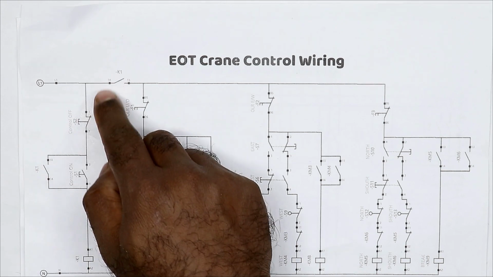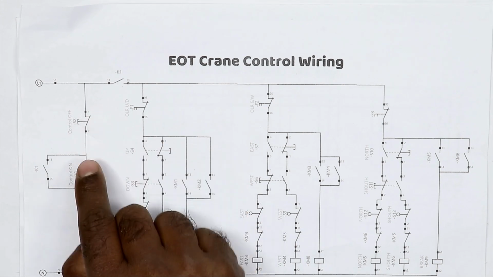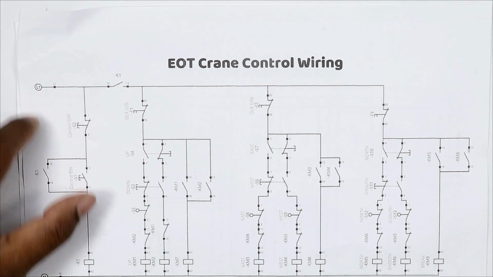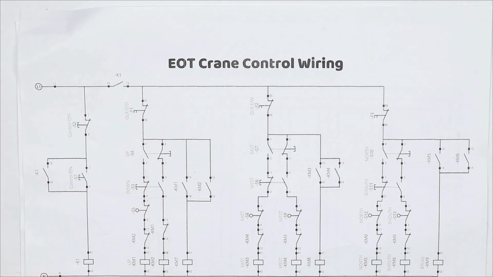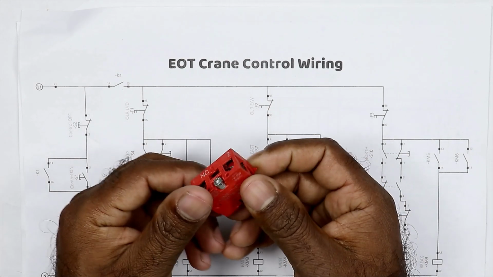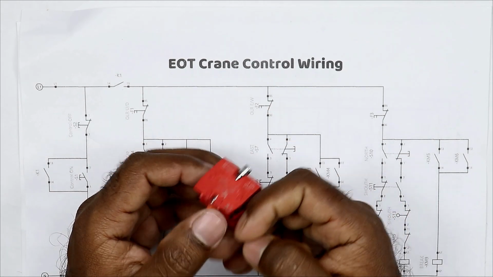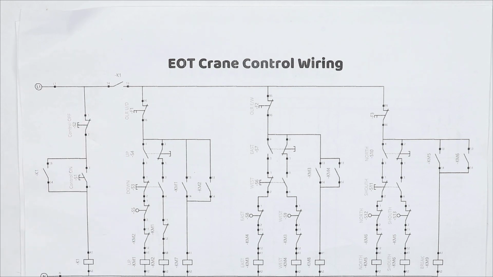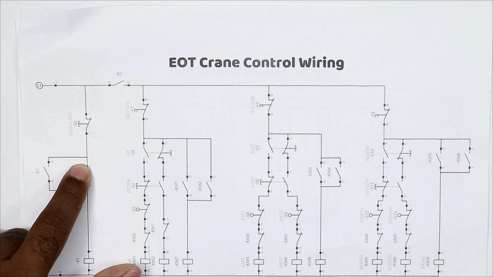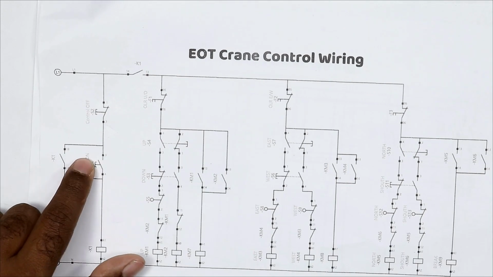When checking voltage, we found that at the incoming point power supply is there, but at the output terminal power supply is not there. So we checked the stop push button. After checking, we found that the element connected at the backside is faulty. We changed that element, and after changing it, power supply started flowing further.